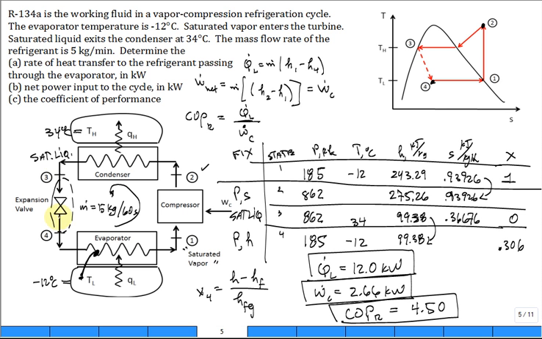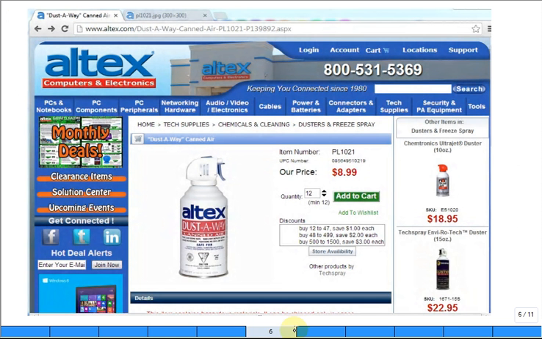This temperature drop through the expansion always throws some students for a loop, right? It's like, hold it. How can I have flow and it's insulated? No heat transfer. How can I have something come in warm and go out cold? There's no shaft. And there's no heat transfer. How can that possibly happen?